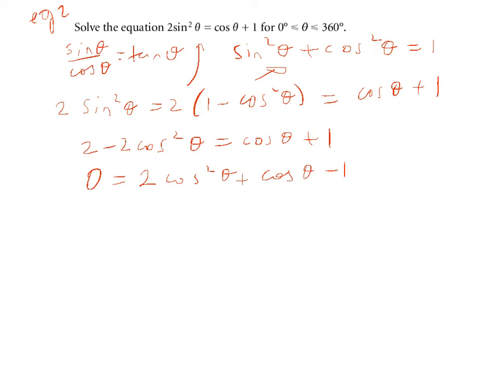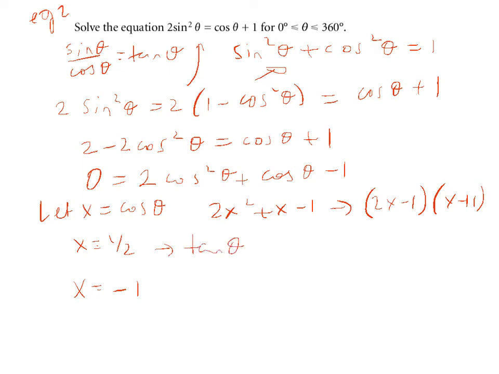Now, at this stage we can say let x equals cos theta if you want, and so you get 2x squared plus x minus 1 which can then factorise into 2x minus 1 and x plus 1. This will then give us two solutions where x equals a half or x equals minus 1. For x equals a half we have cos theta equals a half, and for x equals minus 1 we therefore have cos theta equals minus 1.